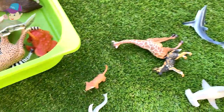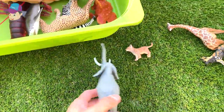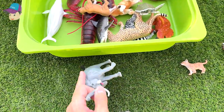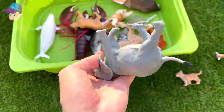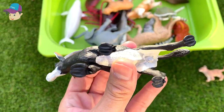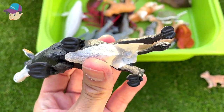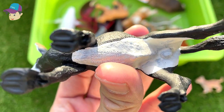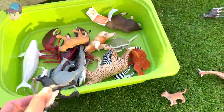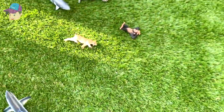Let's take a look at what's over here — plenty of different sea animals and wild animals. We have an African elephant — let's place this into the box. And here we have a beautiful antelope. Not too sure what type this is... it's a sable antelope. Let's place this beautiful antelope into the box.